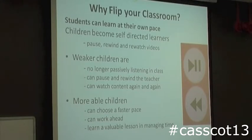This is actually really handy. I'm not going to show it to you, but it's a website where you can pull in a YouTube video or a video from Vimeo or wherever you're watching it, and it's got a word pad beside it, and as you're watching it you can type. I use that with my kids a lot now, so if they're watching a video they can type along beside it and save that as a document.